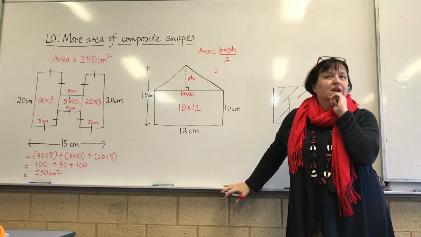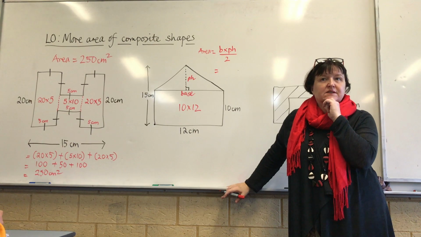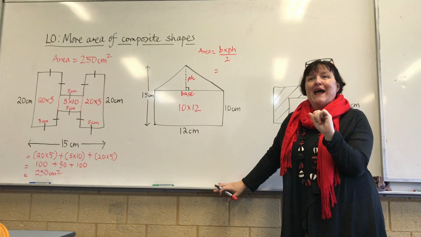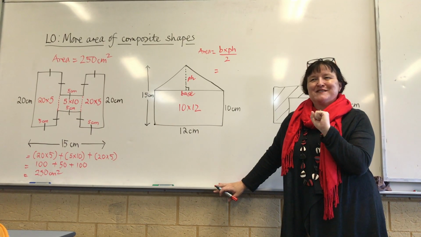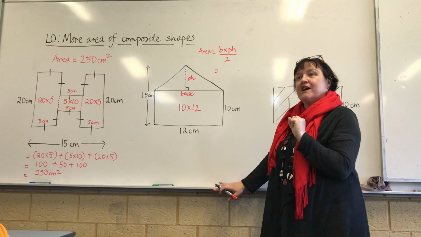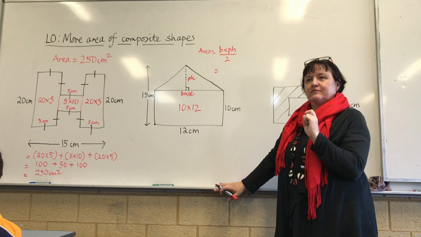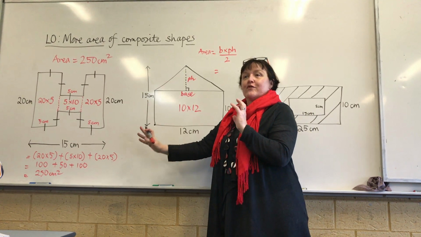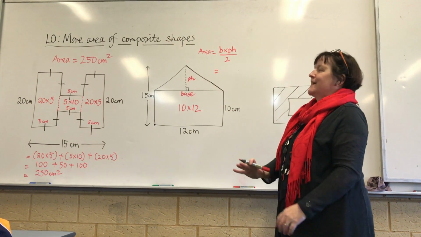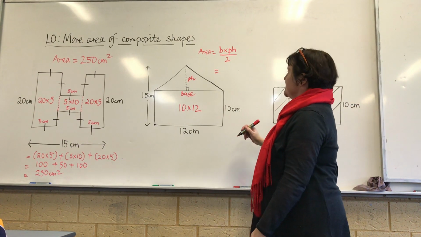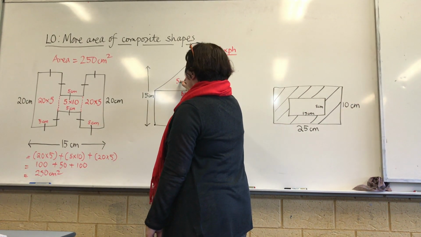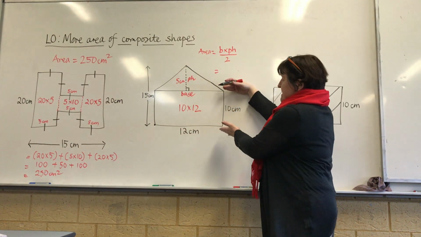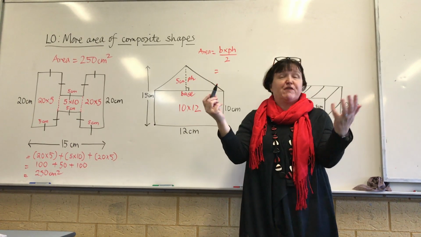Now, do we know the perpendicular height? No, we've not been given it, have we? But there is a way to find it. Well done, Charlie, you got it. So, how did you work that out? Well, the side of the rectangle is 10, and the height of the triangle and the rectangle put together is 15, and it's 5. Perfect, that's right. So we know it's 5 centimetres, because the height of the whole shape is 15, and then this side is 10, so the perpendicular height has to be 5, doesn't it?